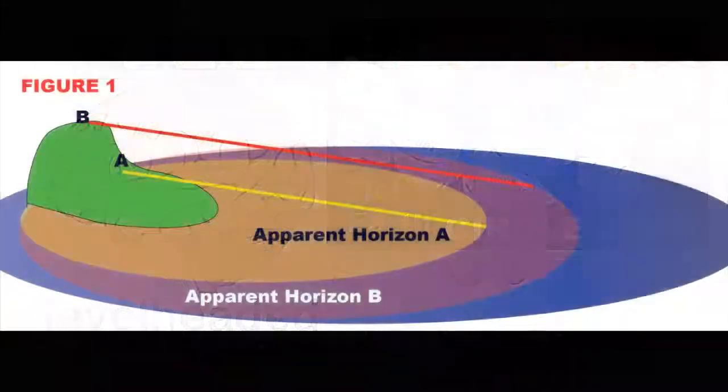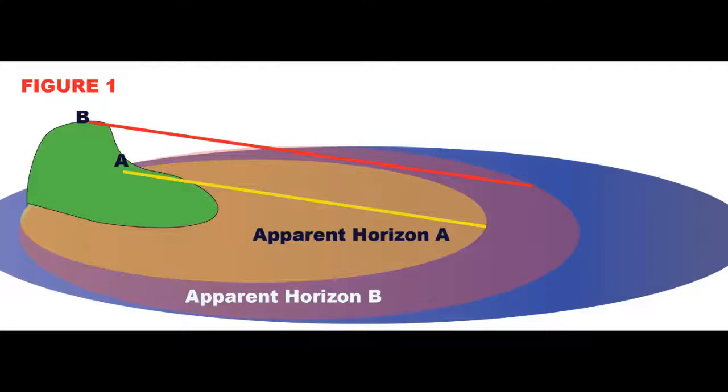When gathering the figures for distances, you must subtract the distance to the apparent horizon from the total distance based on the altitude of the observer. So just to quickly illustrate this, see figure 1. Okay, so you can see the point A is represented by the yellow line of sight, and the yellow area is the apparent horizon for point of view A, while the red line and the red area represents the apparent horizon for point of view B.